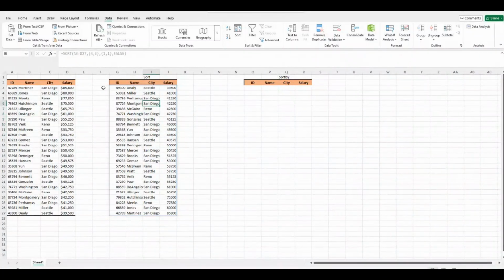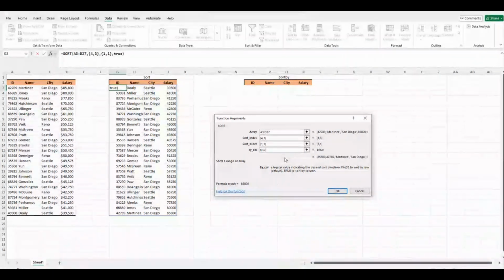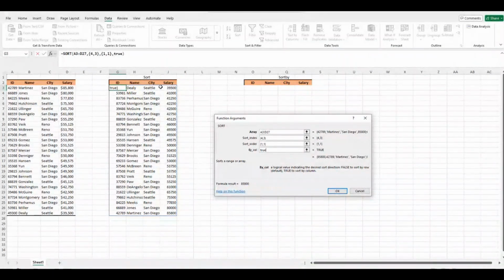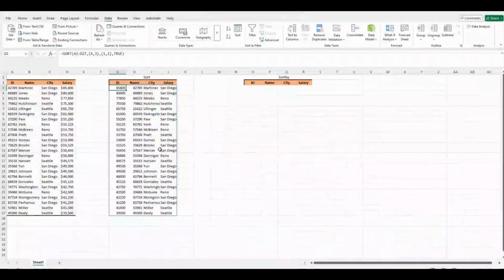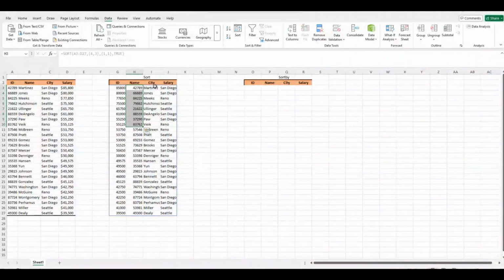All right. And then second question is what will happen if we turn this into true? True means that they're going to be sorted in column, which means they're going to look at the first column and everything related to first and then second and so on. You do that and then it is going to change so much in there. So notice a lot of things have changed. Salary, they put that here. And then the city, they put that in the second one. So that is why this function is mostly useful when you want to sort by row, not by columns.